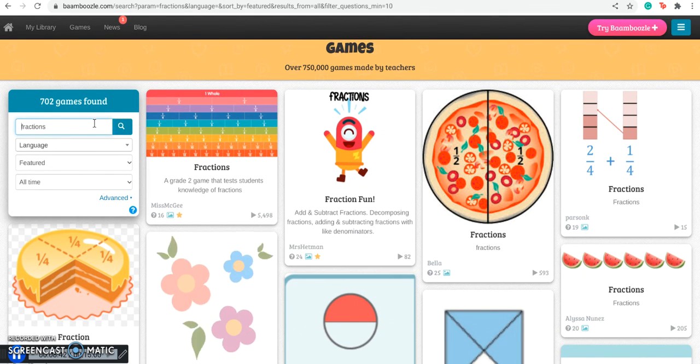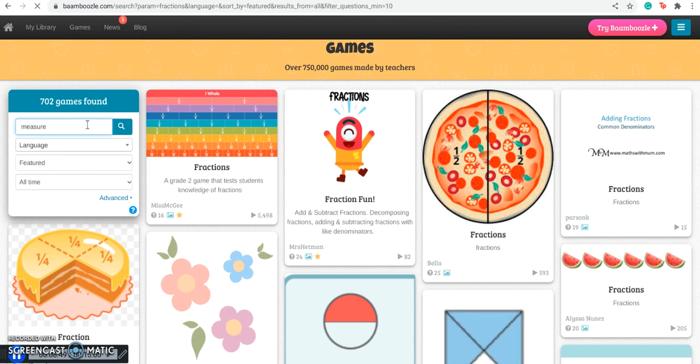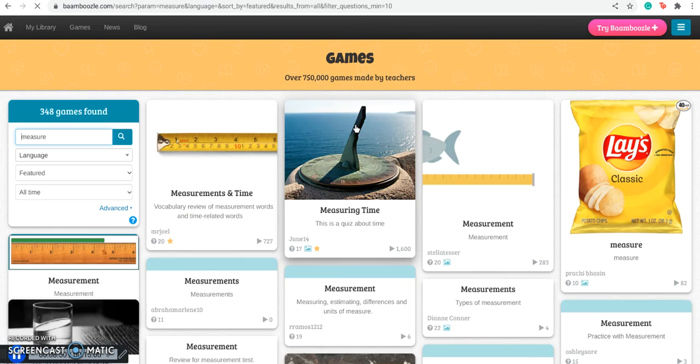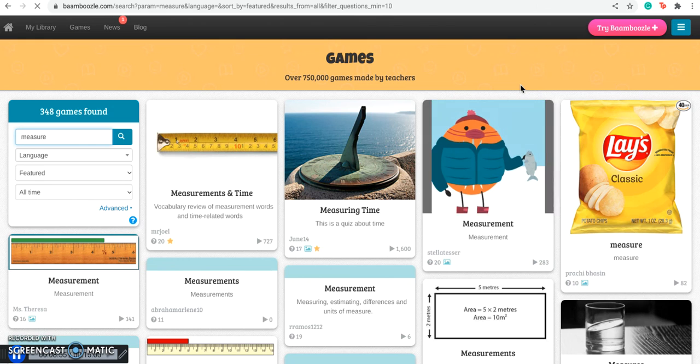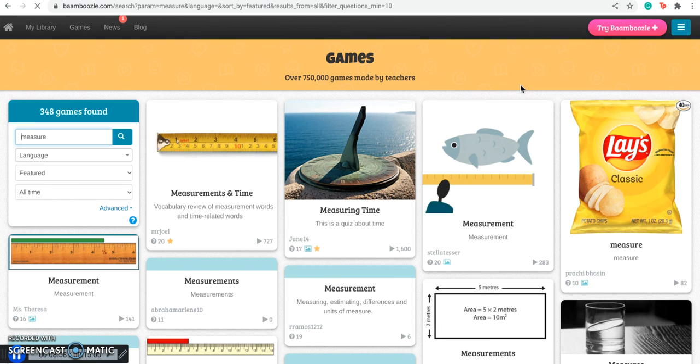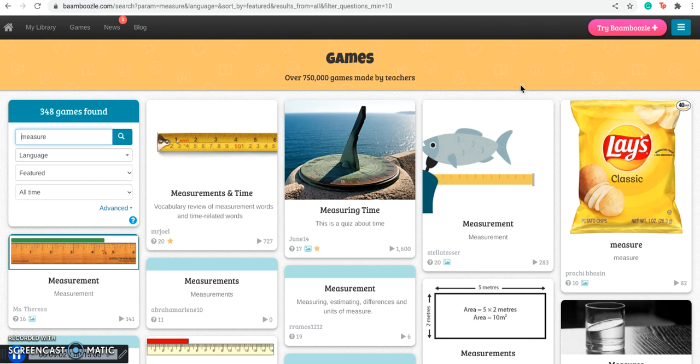You can even try something else like measuring. They have lots of games of measuring. So you and your students have lots of options, or you can create your own game. And that's Baamboozle.